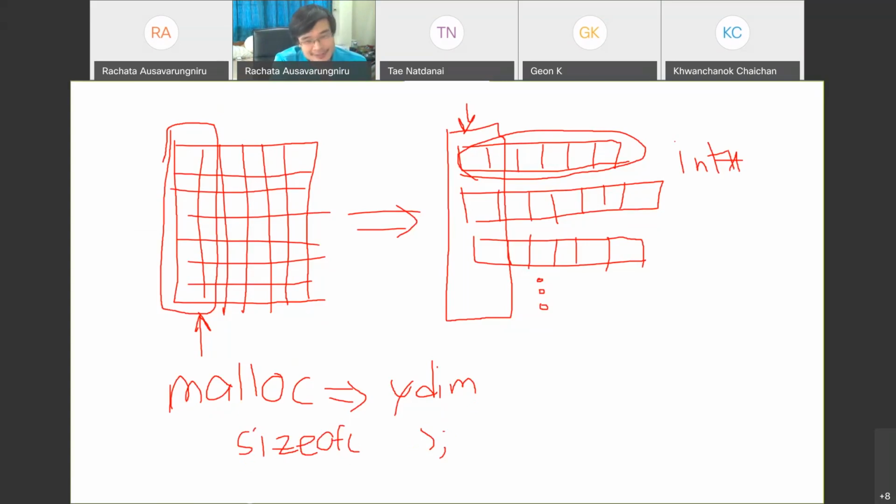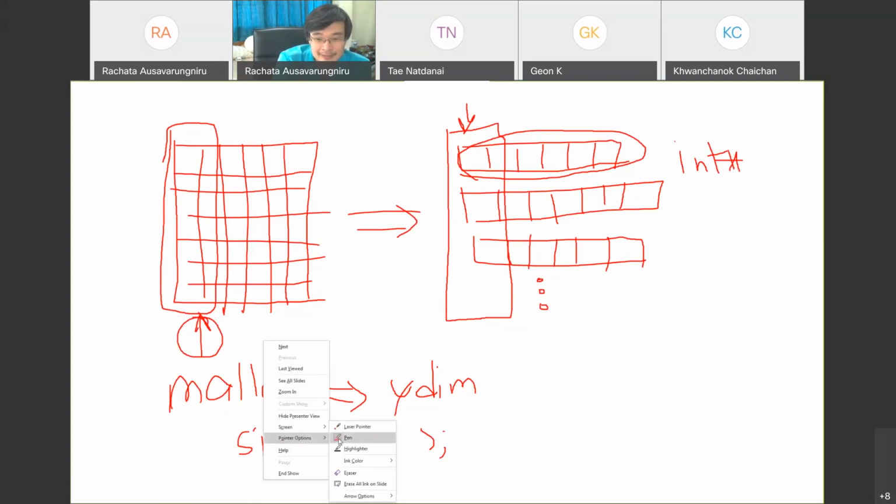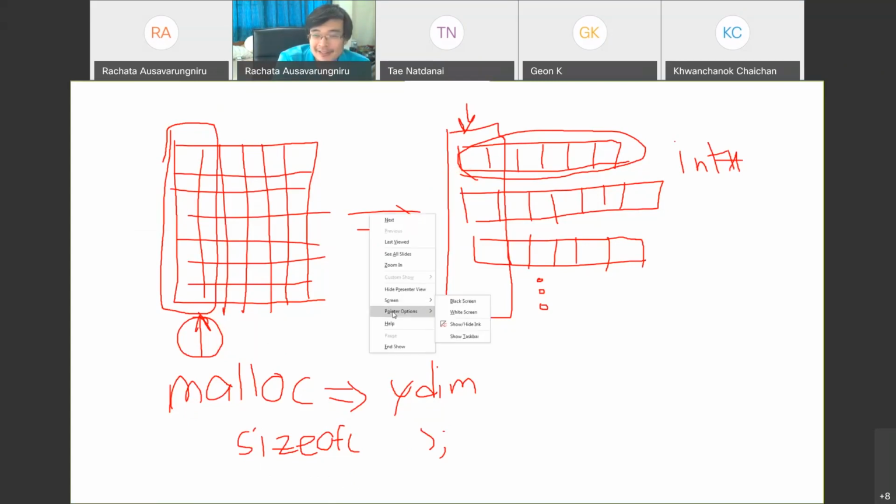For the y dimension, which is this thing. Do I do int or int star? Int star. Yeah, perfect.